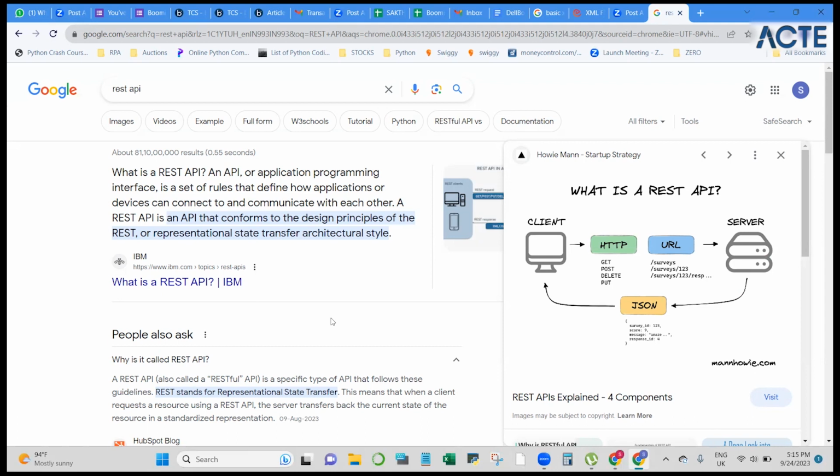Caching and all is there in REST, but that is a different topic. I'll come to that later, after the next sessions, on data caching in Boomi. At that time I'll tell you how REST caches the data. But REST will not store the information of the previous calls made.